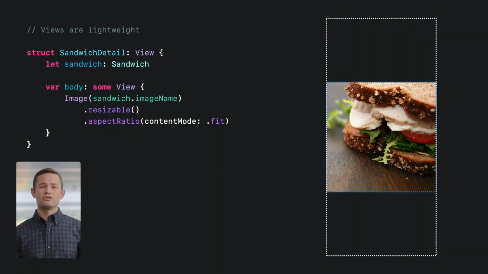Behind the scenes, SwiftUI aggressively collapses your view hierarchy into an efficient data structure for rendering. Because of this, we make liberal use of small, single-purpose views in SwiftUI, and you should too. What I want you to take away from this is that views are incredibly lightweight in SwiftUI. As Jacob mentioned earlier, you should never hesitate to refactor your SwiftUI code because extracting a subview has virtually no runtime overhead. A view in SwiftUI and a view in a traditional UI framework fulfill the same primary role. They define a piece of UI.